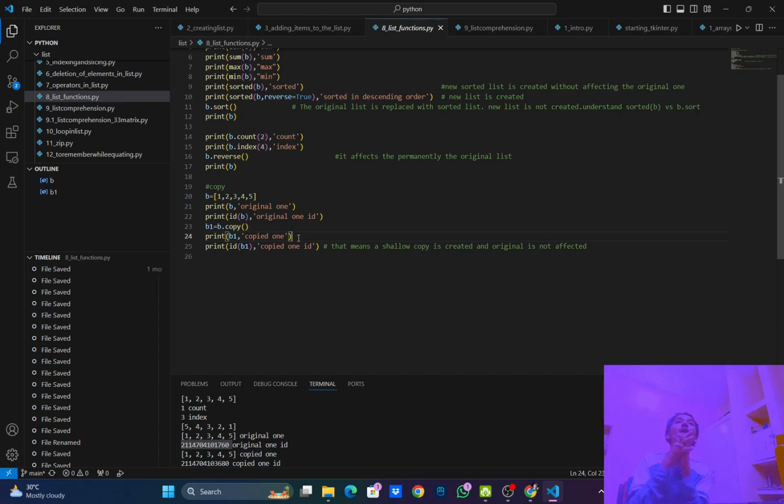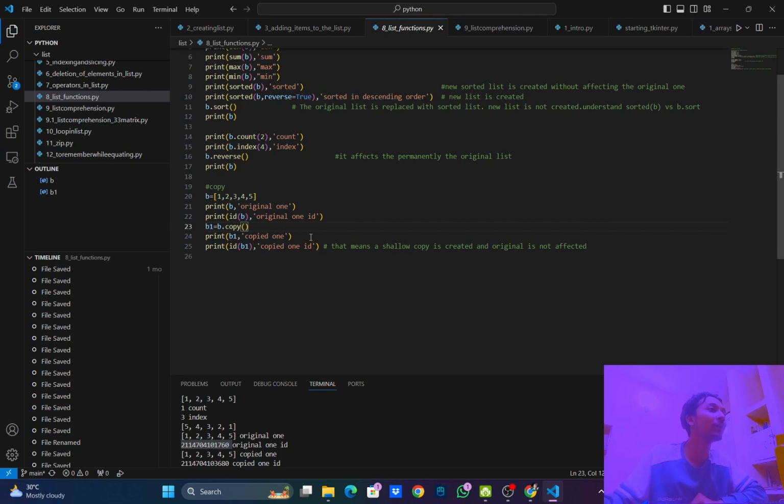So we create a copy to copy one list into another without affecting the original one. If we want to perform some action or calculation inside the second list, then we do this, because any change inside the second list could change the elements of the first list as well.